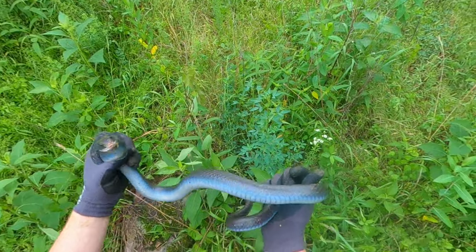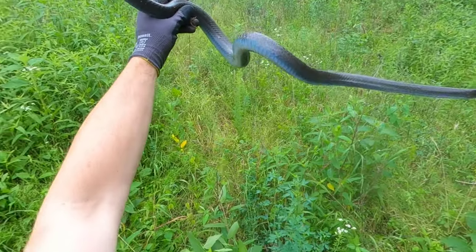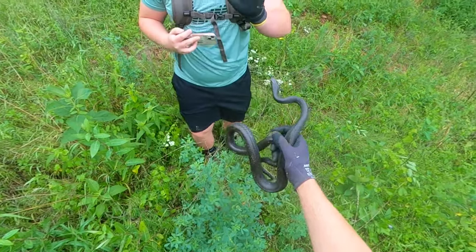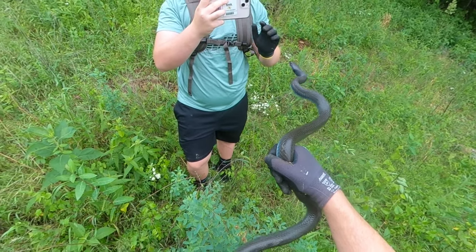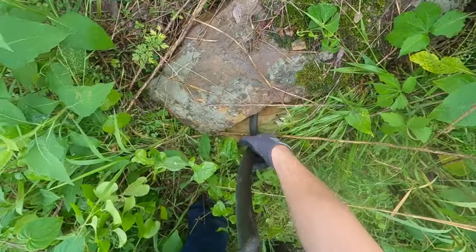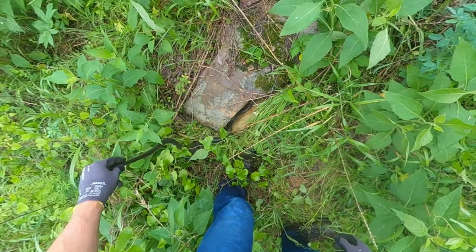Absolutely about to nip your face. It's an eraser — not a milk, not a king. I thought it was a king at first, but they'd have more speckles here. Snake, box turtle — it's a good start to the day, can only get better. It is a really good sign. Big, healthy racer. Just like the other one, it's pretty wet under there.